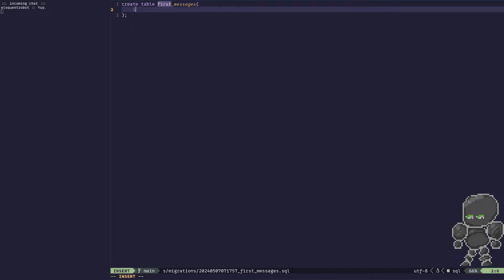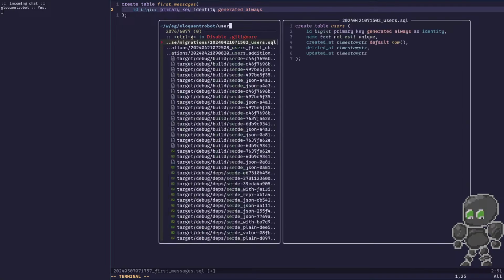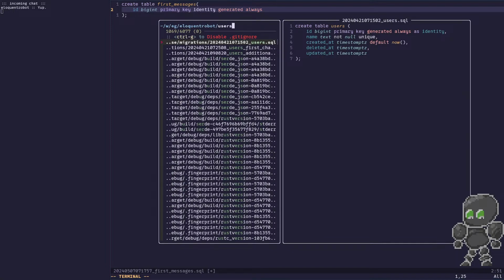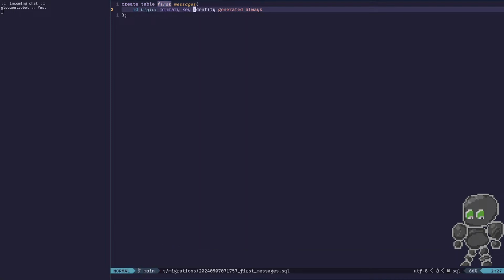I always have to look it up. ID, big int, primary key, generated always as identity. I don't think that's right, but we'll check. Close enough. There we go.